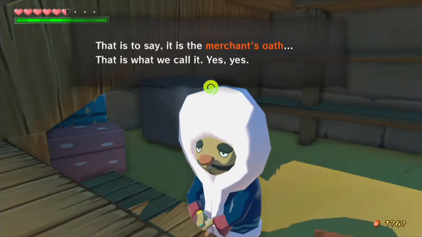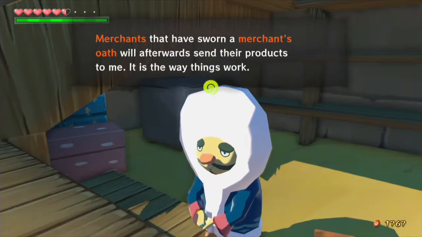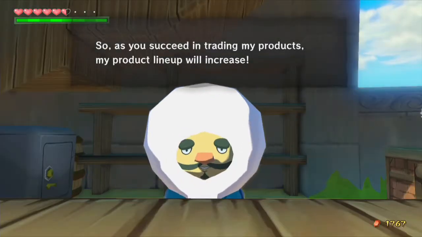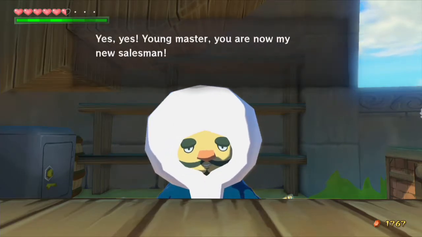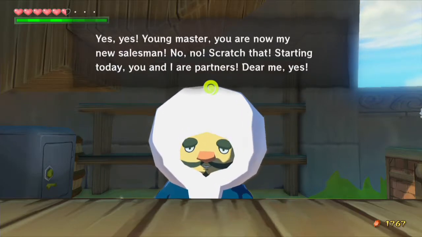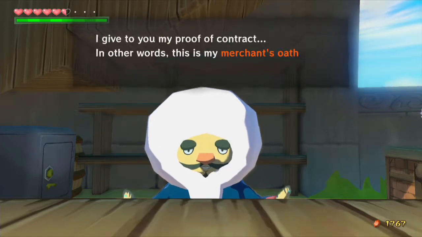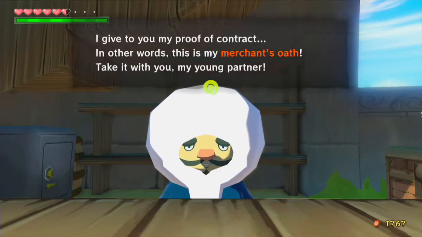That is what we call it. Yes. Merchants that have sworn a merchant's oath will afterwards send their products to me. It is the way things work. So, as you succeed in trading my products, my product lineup will increase. Do you understand everything I told you? Perfectly. Yes, young master, you are now my new salesman. No, scratch that. Starting today, you and I are partners. Dear me, yes. I give to you my proof of contract. In other words, this is my merchant's oath. Take it with you, my young partner.